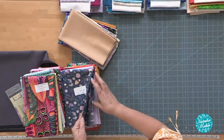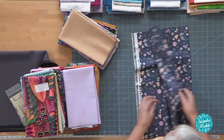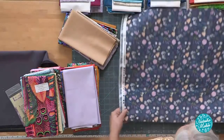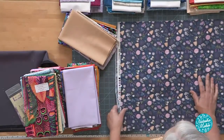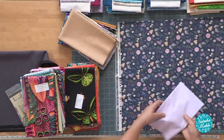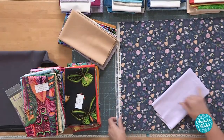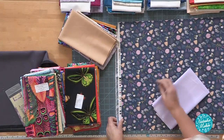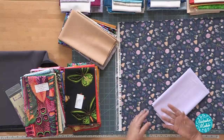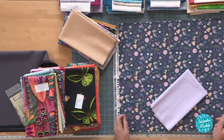We've got the Lewis and Irene again with the blue this time, with the flowers. This is the Lewis and Irene bee floral on navy. And we've popped that with a bit of light lilac. It's pretty. There is just a tiny bit of lilac in there, isn't there? Lilac there in these little daisy type flowers, and the pink, and obviously the blues, which are lilac is a blue toned purple. So that really works beautifully with that. That's really lovely.